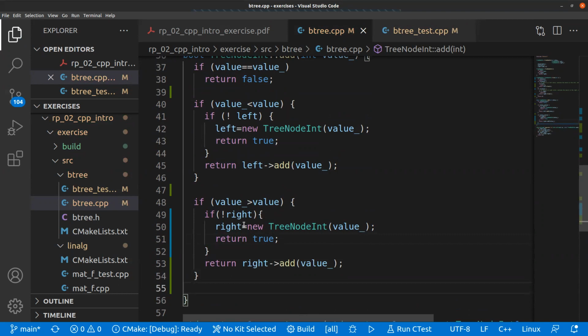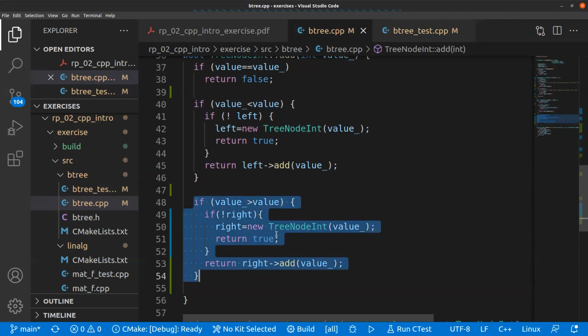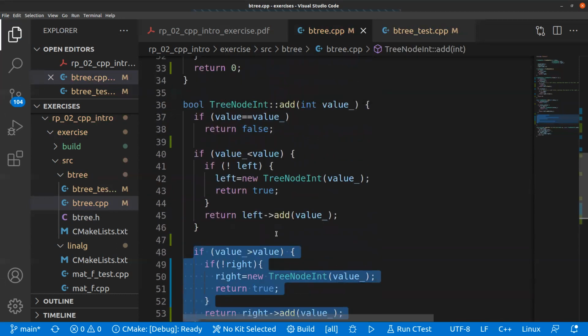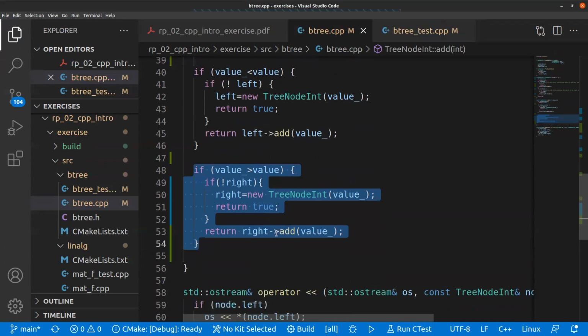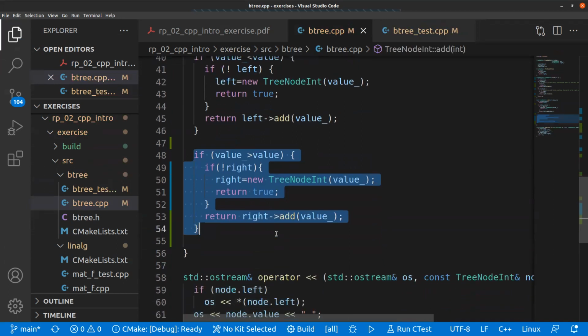Okay. Sorry, guys, I forgot something in the CPP file. I do apologize. Please be sure that the implementation looks like this. We are talking about the add member function. Basically, he ignored the right case. No, I didn't ignore the right case. I ignored the check of seeing if right was a null pointer or not.